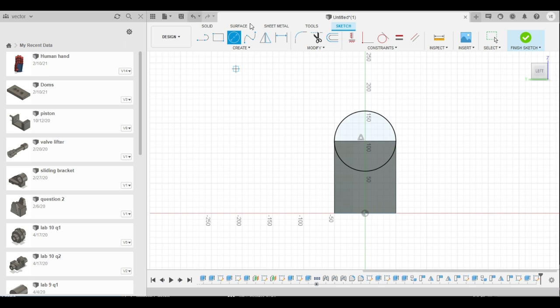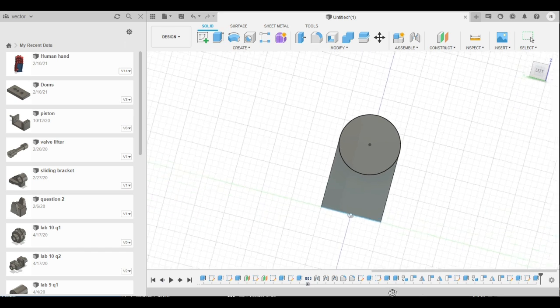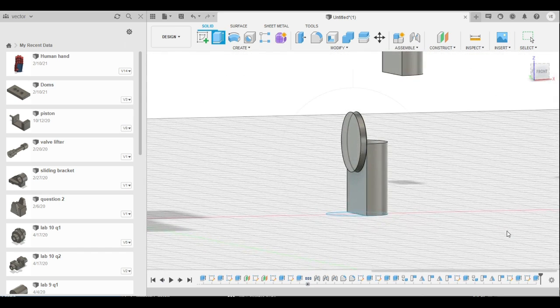I'm doing the same as in the above case, but there will be a small modification. I'll just show you guys. For extruding it, I'll take 10. Yeah, join. And again, this minus 50. I have to make it join.